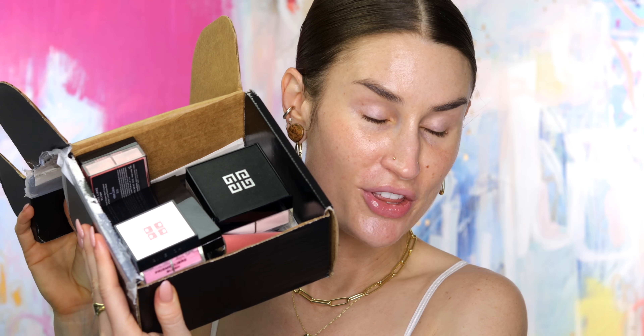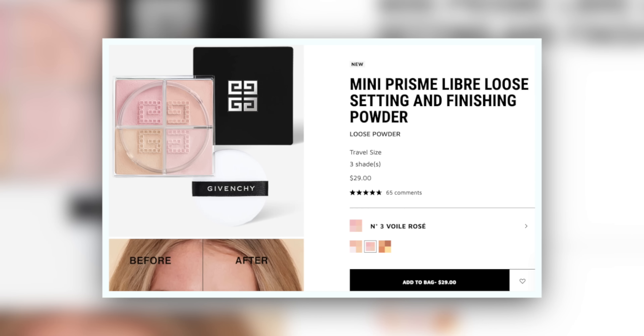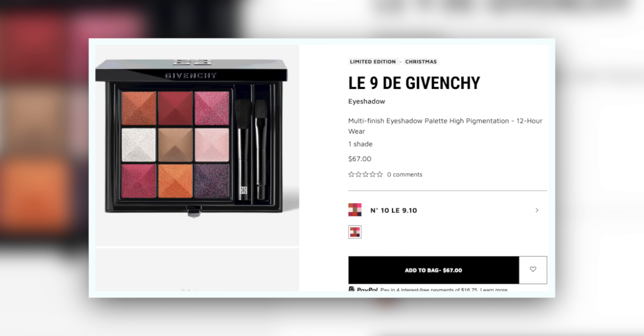I got the most generous box of stuff in the mail that I'm just really so excited to put on my face — I haven't even tried any of it yet. So we're going to try it all together today. We have blushes — two different ones, two of the Prism Libre blushes. I have the powder, which is a different powder than the one that locked up on me the first time. Whole different vibe. It's a brand new day for some Prism Libre powder. I have the holiday eyeshadow palette. This is going to be so much fun.